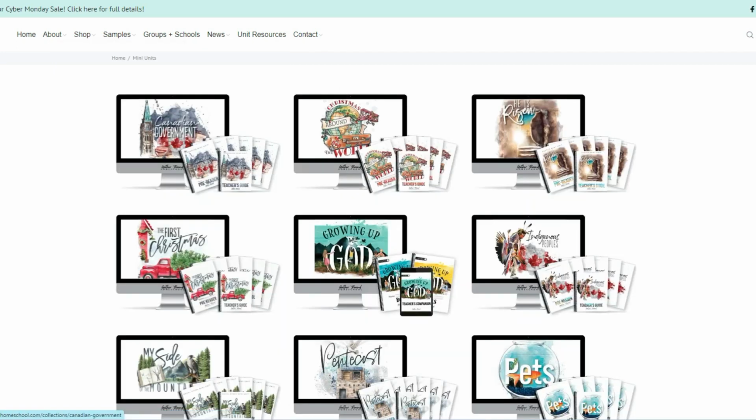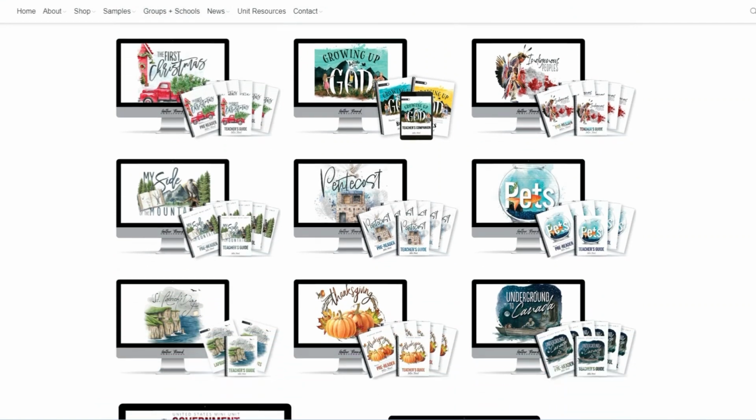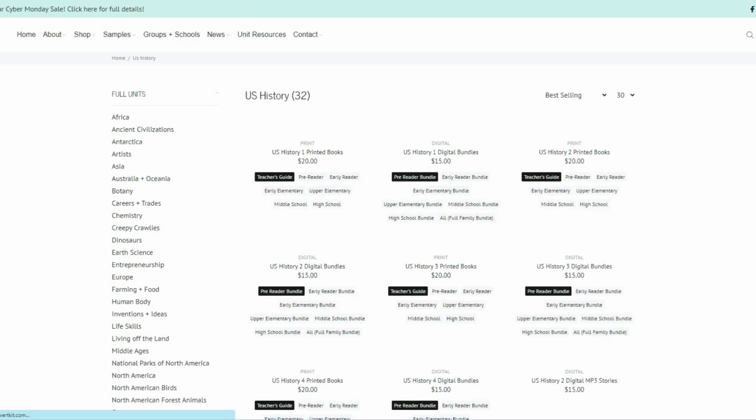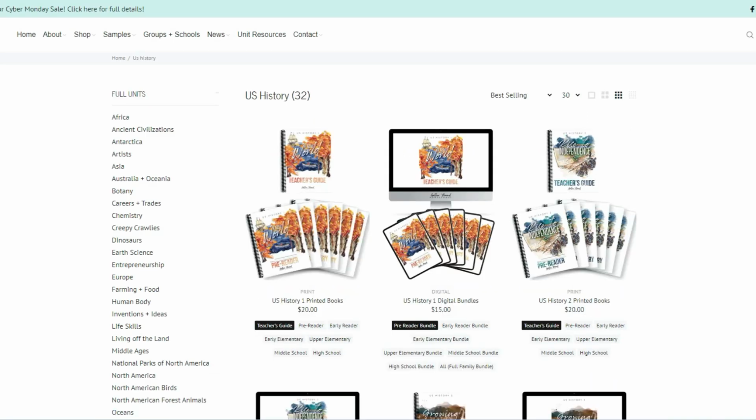Okay, so mini units are kind of all over the place with Gather Round. Like the St. Patrick's Day one is only like 4 lessons. It's meant to be done the week of St. Patrick's Day. The history ones are still 20 lessons, but they're very focused on history. There's not as much work in the workbooks for the students.